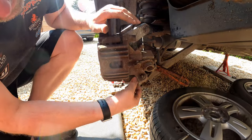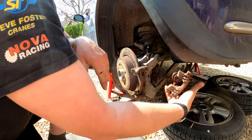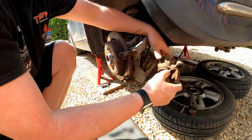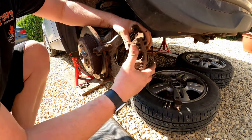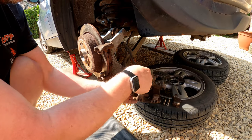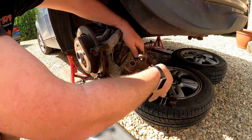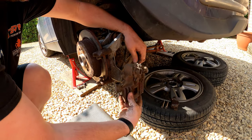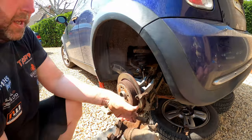There's the spring clip, and hopefully it'll come out - I think that slide bolt at the bottom is all the way out but I can't get it out of the rubber sleeve. Let me have another go - you get to a point where you think it's all the way out but then it ain't. That's better - she's definitely out now. There we go. There's the pad - as you can see, there's plenty of meat on there, it's not overly worn. And that is the caliper removed.